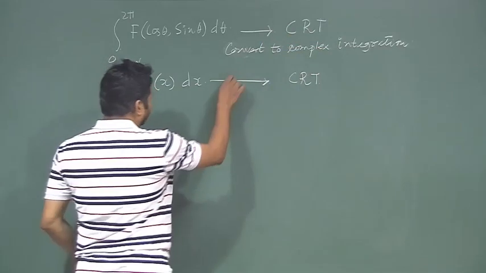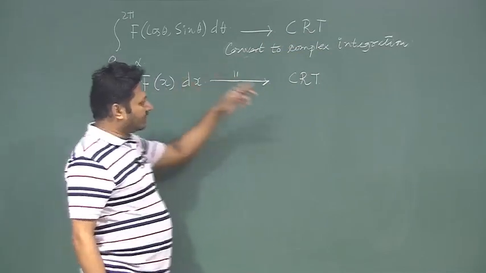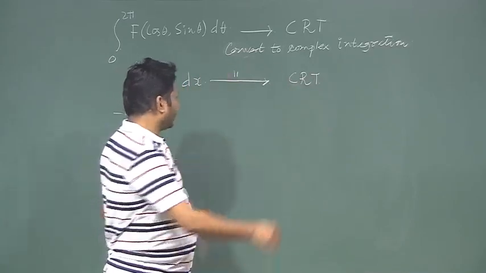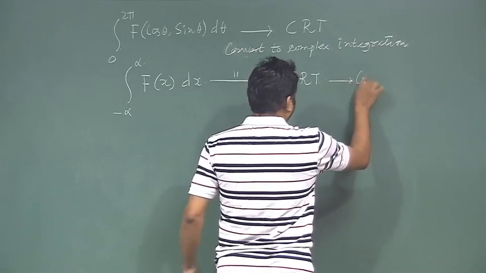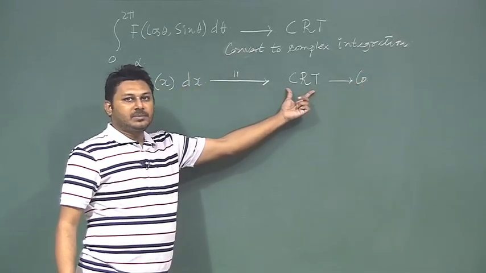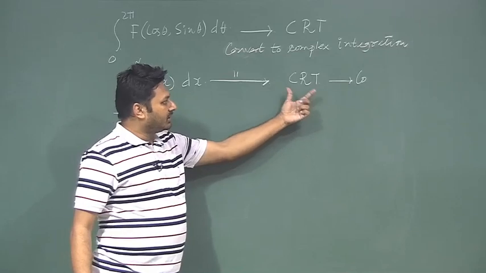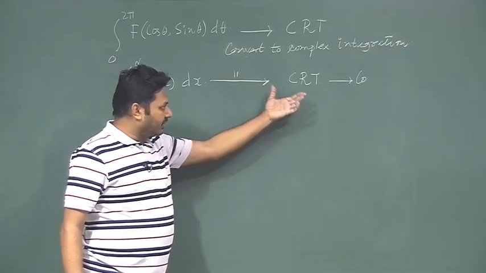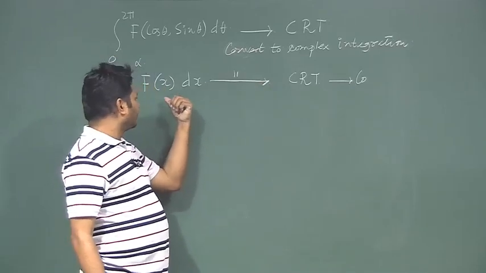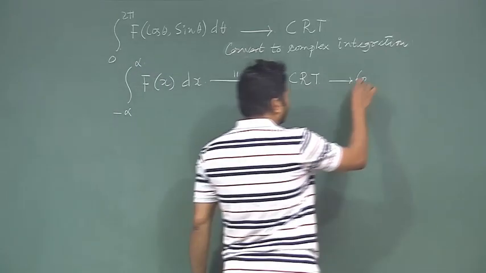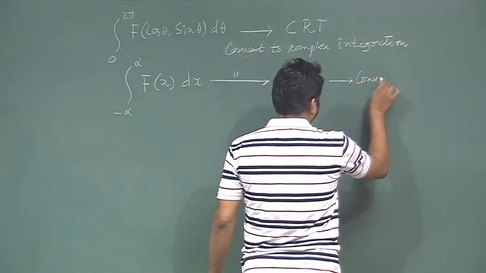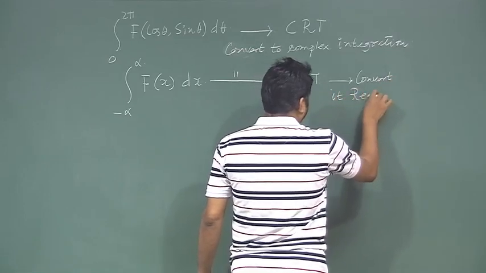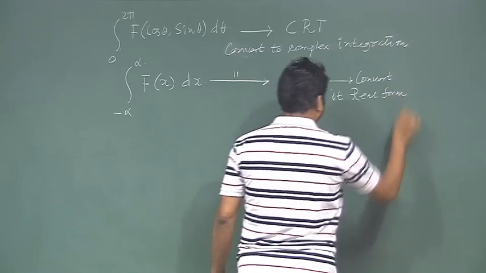In this case also I will convert this to complex integration, apply Cauchy's residue theorem and then get the result, and sometimes we need to convert it again to the real integration. Because the result we get may be in terms of z, I need to take only the real value, and then I get only the result corresponding to the real coefficients or real values. So, sometimes we need to convert it to the real form once again.